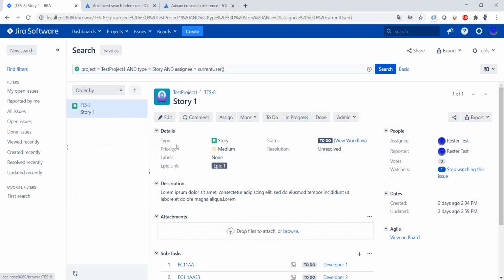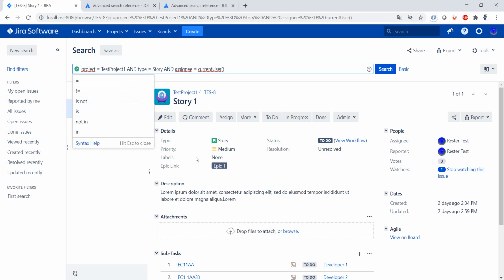However, let's look at another tweak here. We have here the type. We want to see now more than just a story. We want to see also the epics. So how do we do that? Go on the type and say type, and then if we go here, go to is, and make a parenthesis here.